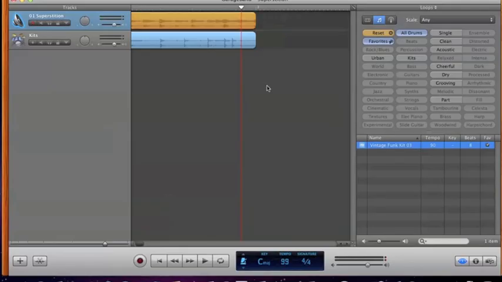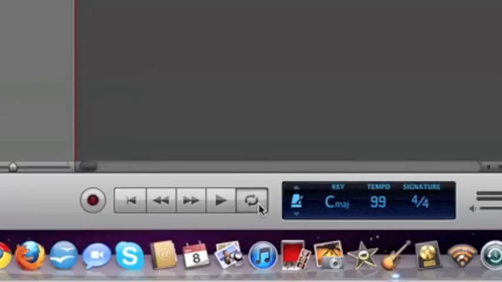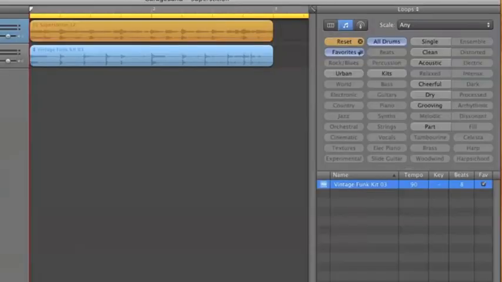Now, with those 2 tracks right next to each other, zooming out a little bit so you can see the whole sample there, I'm going to go down here and turn on the loop function. Usually listening to it a few times like this gives me an opportunity to determine, does that sound right?